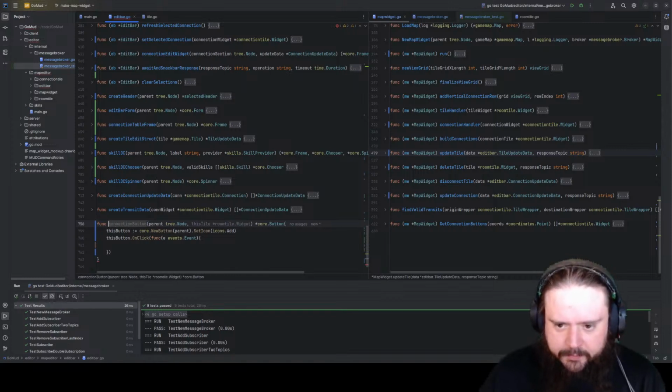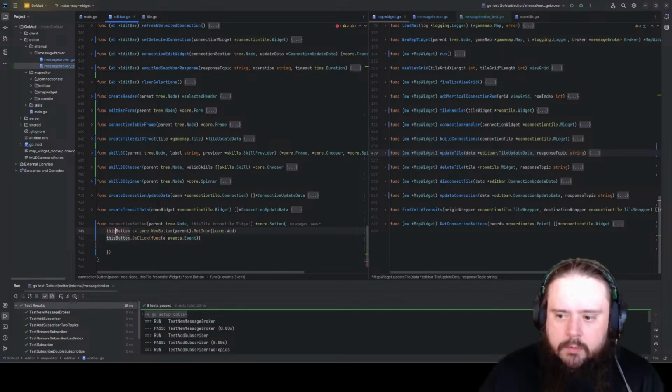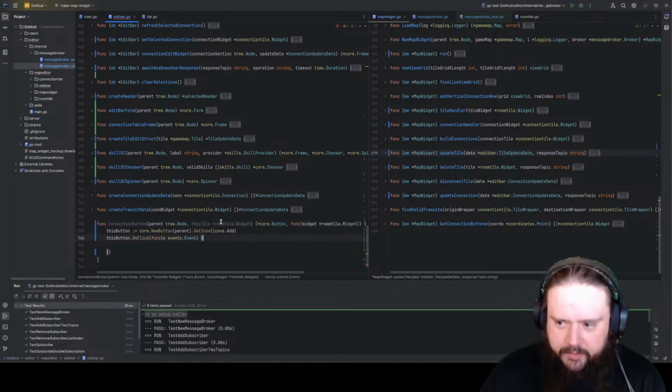Let's call you connection button. What if we return a function?